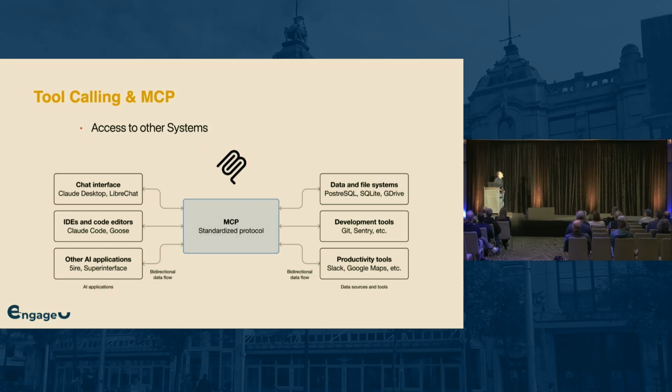So tool calling in MCP is really all about making sure that you have direct and real-time access to other systems, right? The things that fine-tuning and RAG didn't give us, that direct connection and the real-time aspect, that's what tool calling in MCP is going to solve for us, right? So having that direct access. And that's how MCP was born.